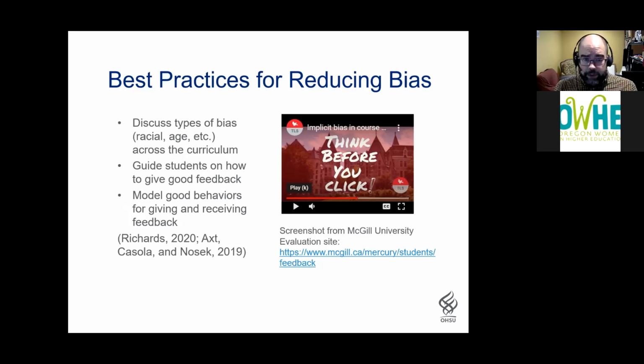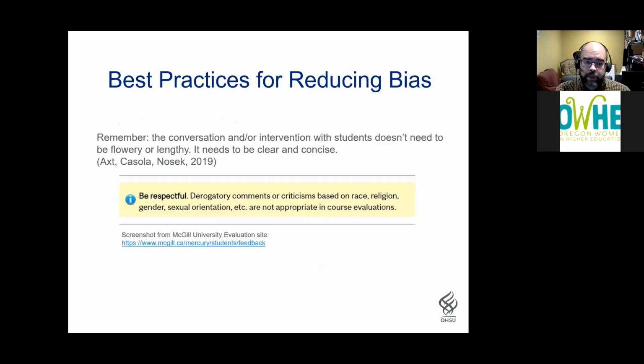And of course, when giving students guidance, model good behaviors. When you're giving feedback on papers, on assignments, on quizzes, whatever, again, model those behaviors that you are trying to receive. And that touches on egalitarianism. And I'm going to, again, touch on that a little bit. And so, again, students, if they can see that in their instructors, odds are they will be able to replicate that in what you are asking them.